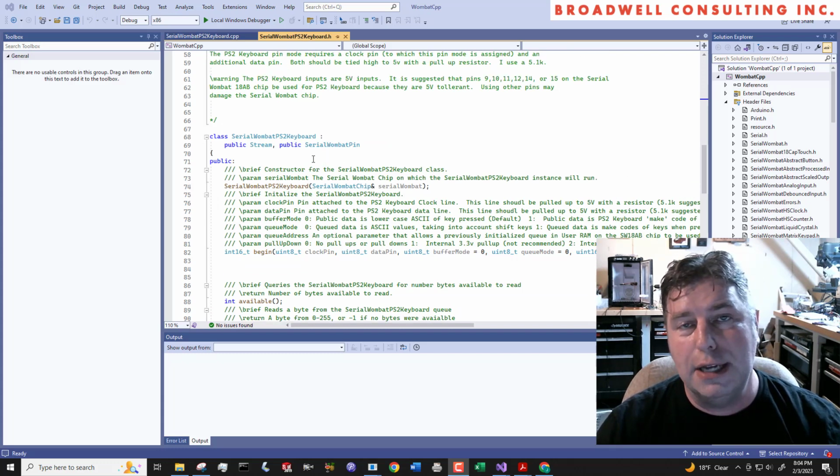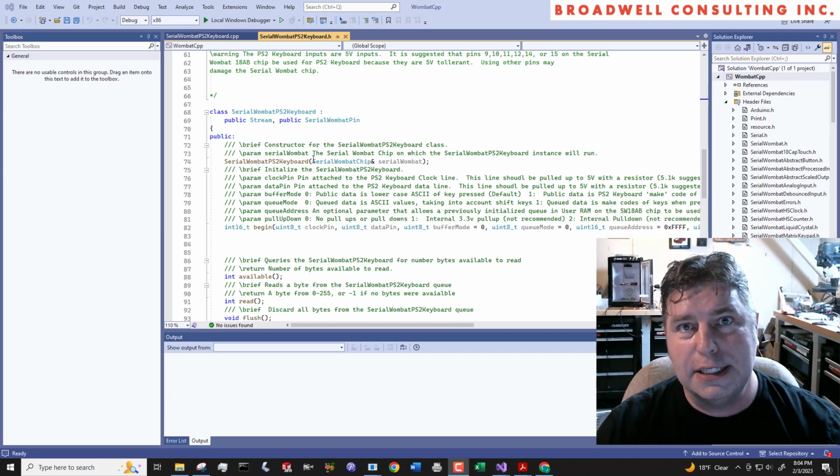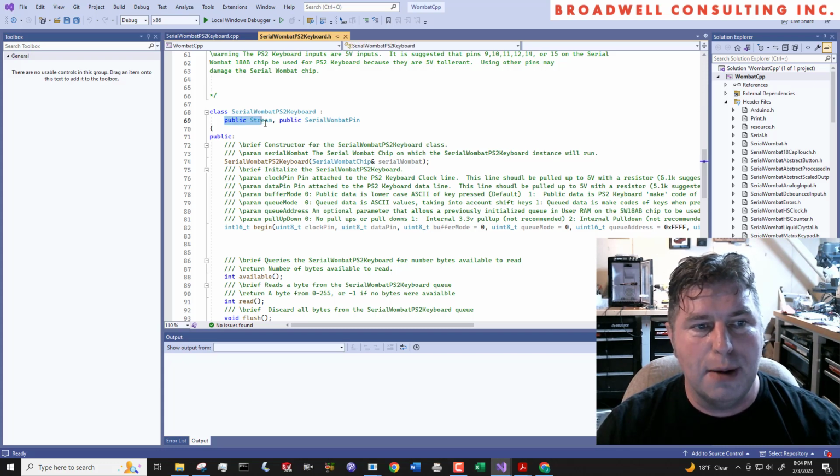And basically, before I do the release on this, looking to get your guys' input. The current plan for this is that it will write to a queue that inherits from the stream class in Arduino. So you'll be able to treat the input coming from the keyboard characters just like a stream. By default, it will return ASCII codes, not PS2 make or break codes, although you can configure it to do that instead, and it'll keep track of the shift state so that you can get upper and lower case.